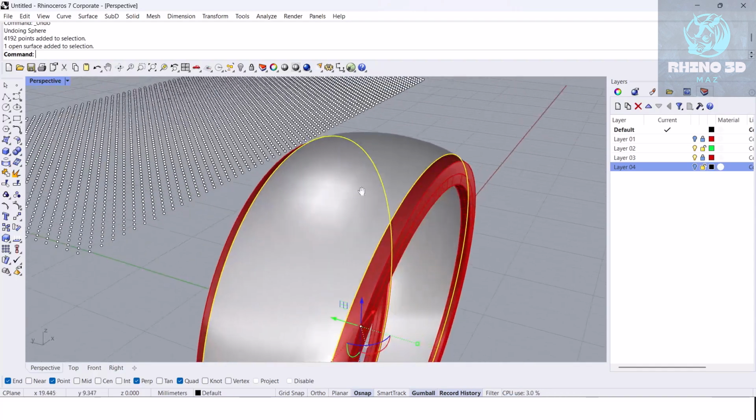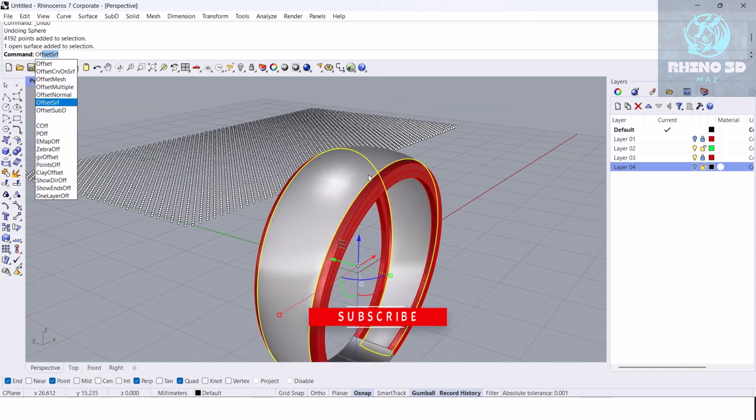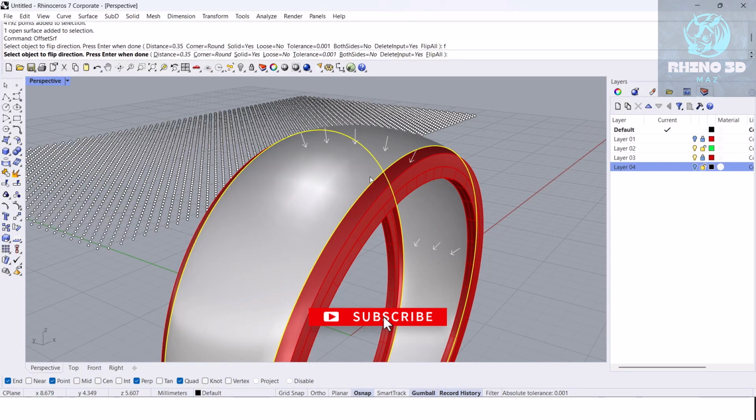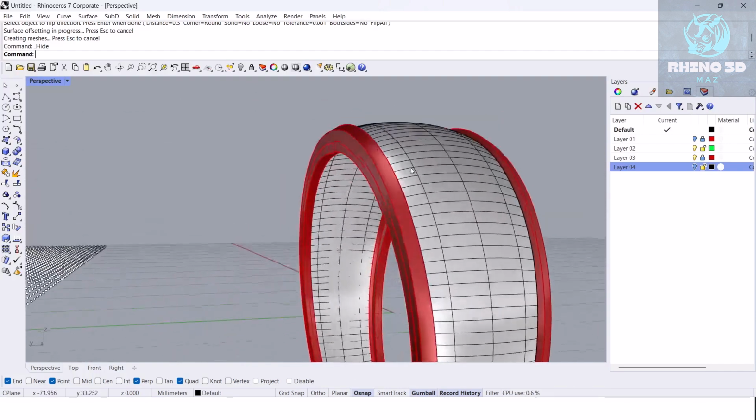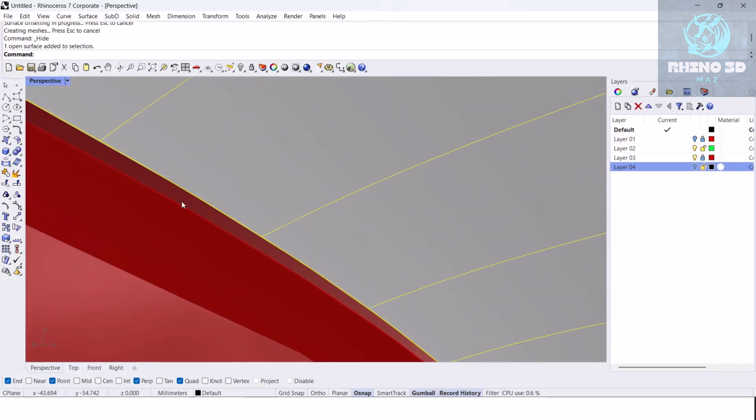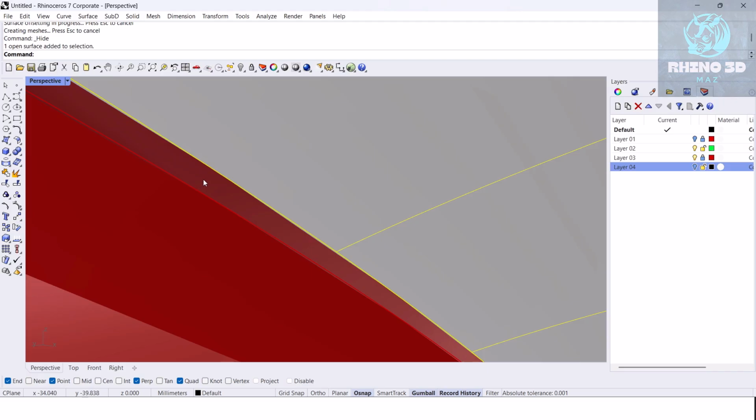Now I have set surface, my main surface, which I'm going to apply the pattern on, with solid set to no, and both sides set to no. I just need a plain surface without any thickness. The thickness of this sphere is 75. So at the moment I think 0.3 is enough to bring it down. And you have to make sure this surface has a connection with the side.